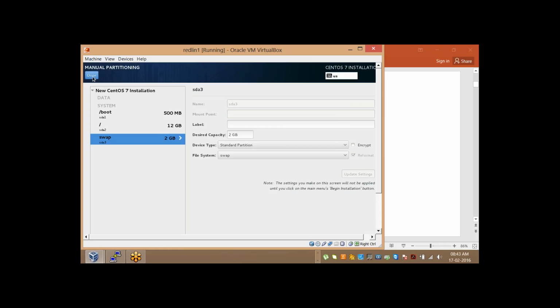If you want, we can also create additional partitions, that is totally dependent on the use case. And even here this is a recommendation. You can simply select / only and proceed with the installation process. You might find some installations done in that way also. It's like doing the complete Windows installation in your C drive.